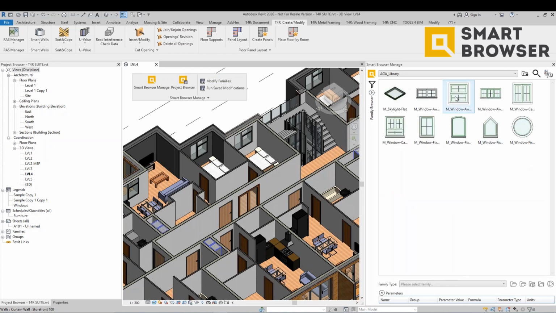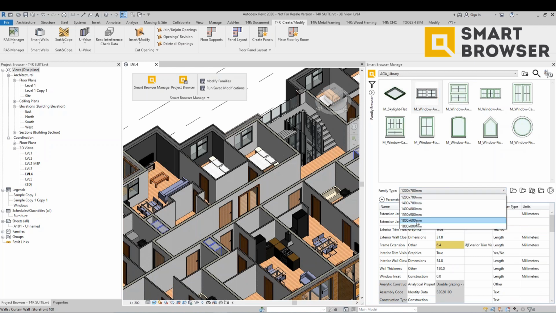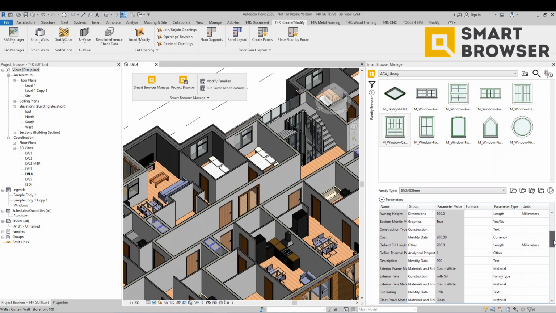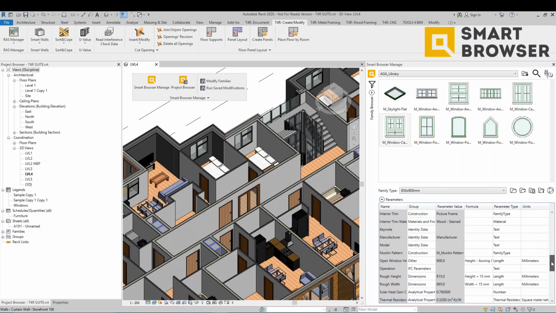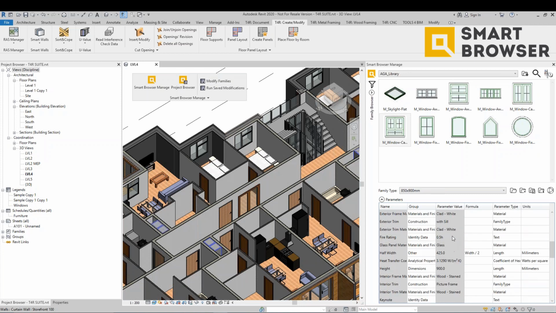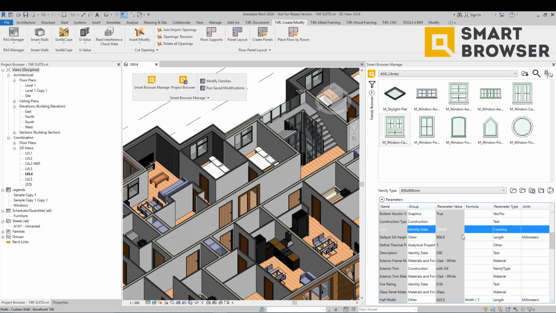Now let's go back to the windows. You remember the type names were not correct, so now I have all of the new types created and the new ones and the older ones renamed by the rule that I added, by the width and the height. Also, let's take a look at the parameter values. Yeah, again, you can see all of the shared parameters are added. Also, we filled in the manufacturer. Yeah, this is the value that I wrote in. And also what else we did? Yeah, we filled in the cost. And this modification was made to all of my selected families. So now they're updated in the library.